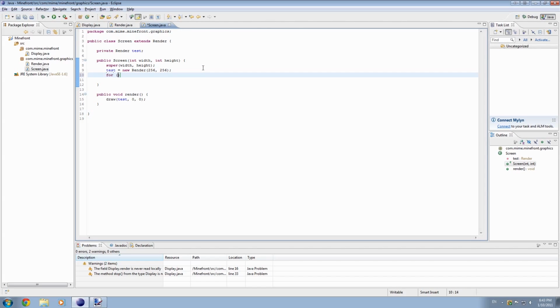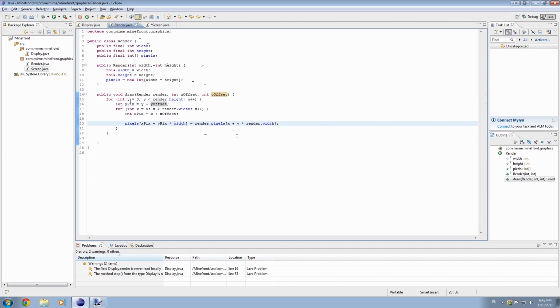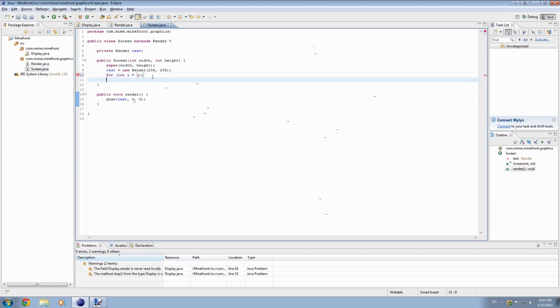Okay, let's just create a for loop as well. It's a convention in Java to use i if you don't have a name for it. Here we've set it to y and x because we're doing y and x. But if we just wanted to do stuff a bunch of times and can't really think of a name for it, then use i. That's just a convention.